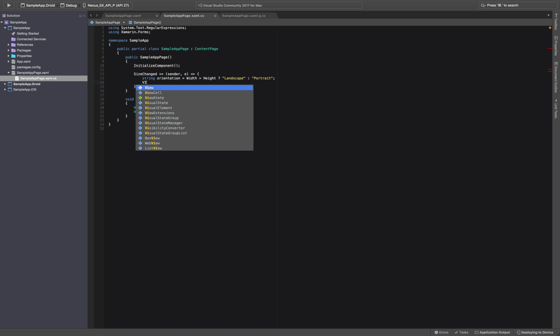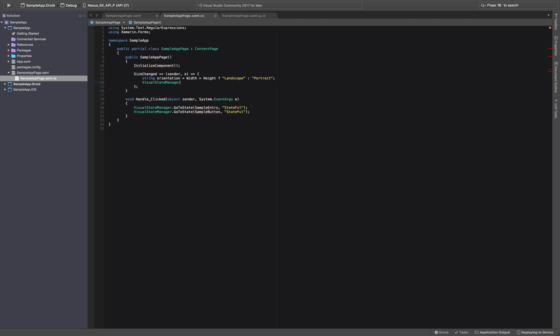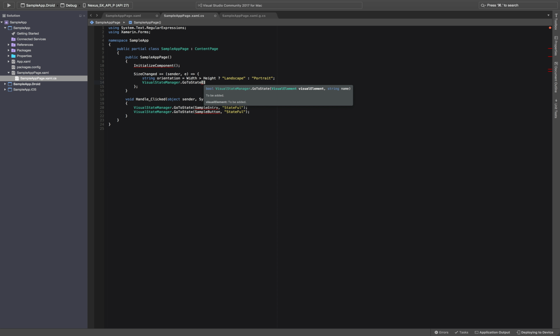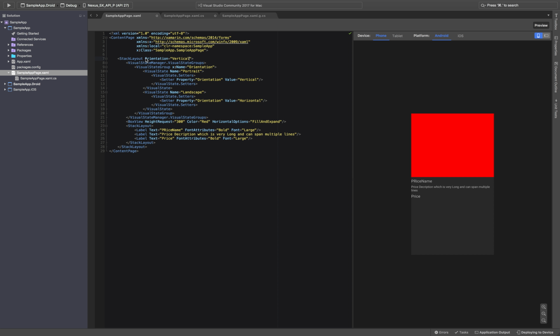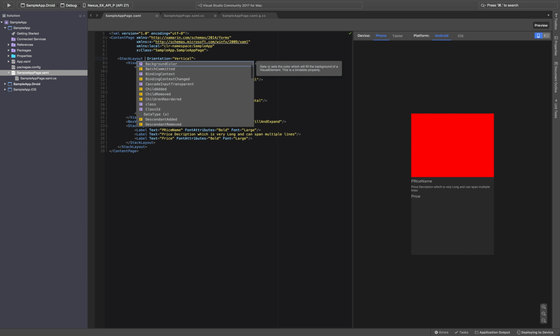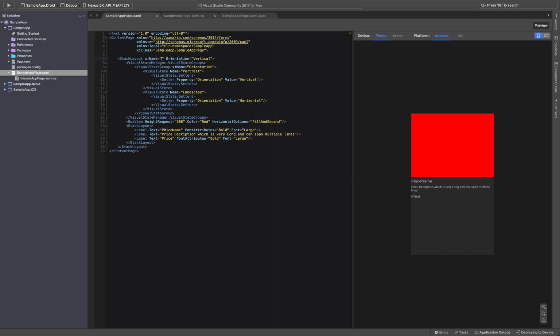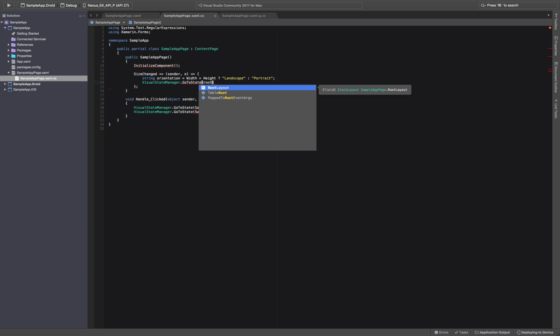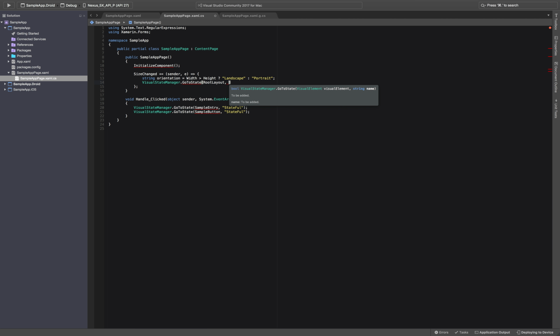Then after this, we're going to use our Visual State Manager dot go to state. We need to give our stack layout a name. So it's called root layout. So go to state, root layout, orientation.